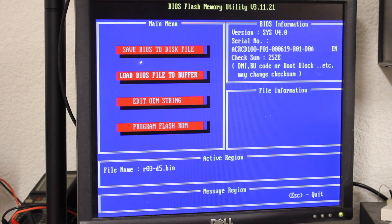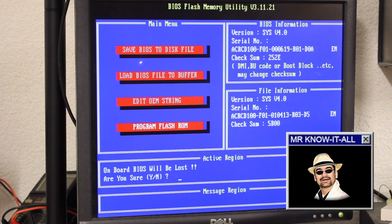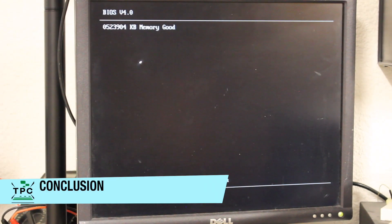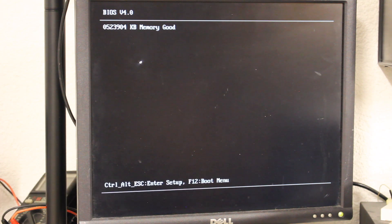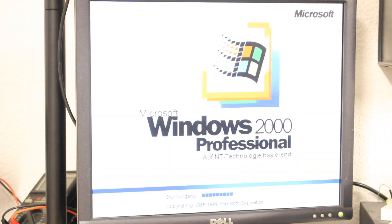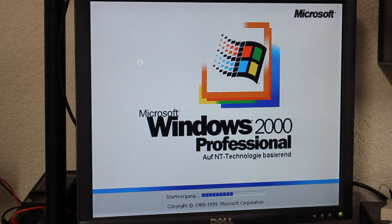I then opted to take the newest of the two BIOS versions to update the BIOS. Just be aware — I've bricked a few machines already before doing BIOS updates. That procedure seems to be completing just fine. Let's await the moment of truth. And it totally works — no more nagging about an invalid CPU code mismatch, hence no additional keypress needed any longer to make it boot with that 1 GHz CPU. The only thing I lost because of this upgrade procedure is the SGI BIOS logo screen, as I flashed the stock Acer BIOS rather than a modified SGI BIOS.